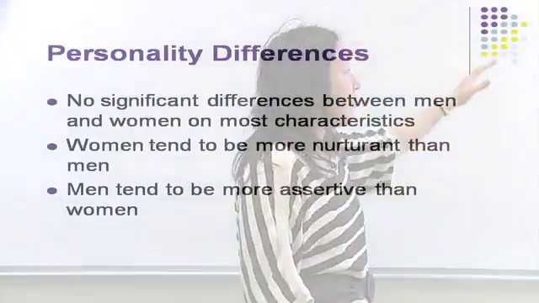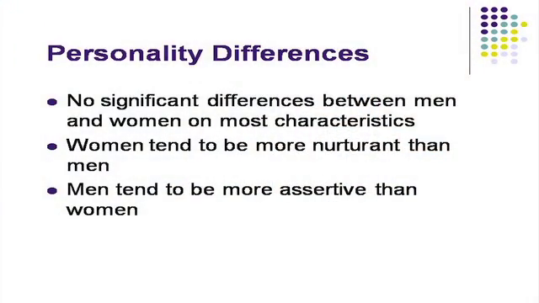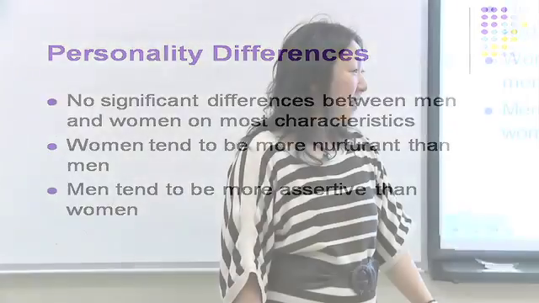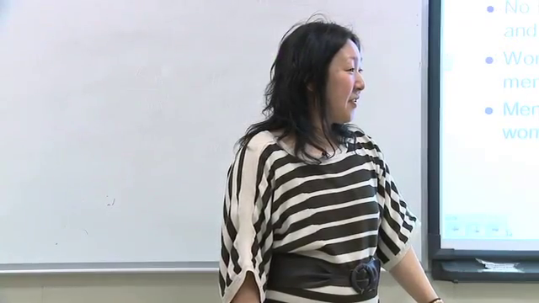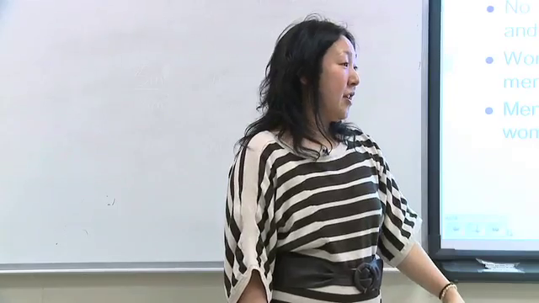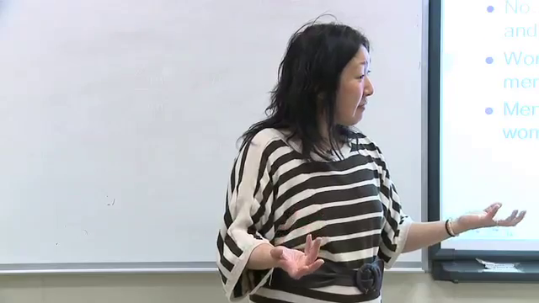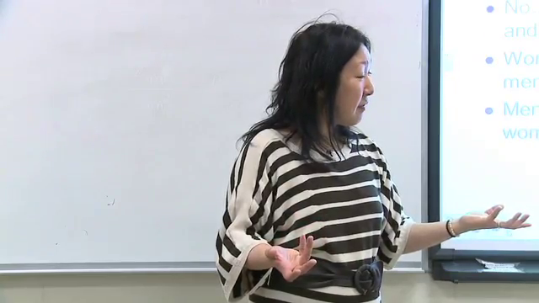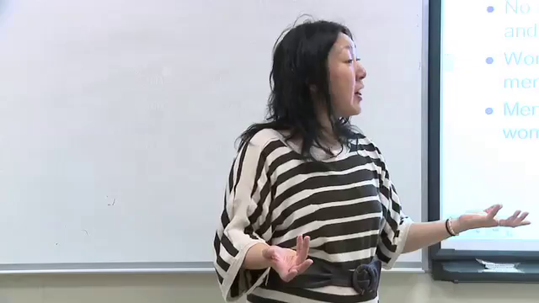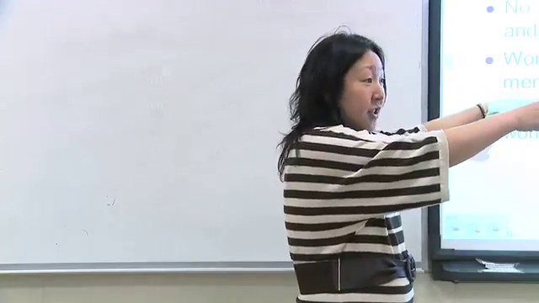So personality differences. No significant differences between men and women on most characteristics. But women tend to be more nurturing than men, and men tend to be more assertive than women. Why is that? Genetics? Can you explain a little bit more? Okay. But some physical differences? I guess, yeah. Because women have babies. Right, exactly. Good. See, you knew.